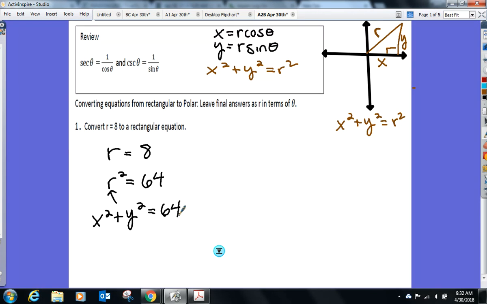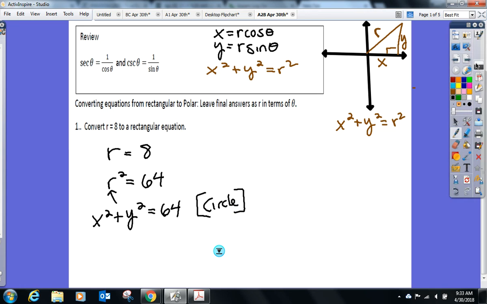Is that in rectangular form? You see what variables with it? X and y, yes. If you see an r with it still, it's still in polar. I'm going to challenge you a little bit today. Anybody know what this is a graph of, x squared plus y squared, when both x and y are squared? It's a circle. So when we graph this on Friday, it's going to be a circle on the polar grid. You guys will see how it works. Hopefully I can wrap all of it together.